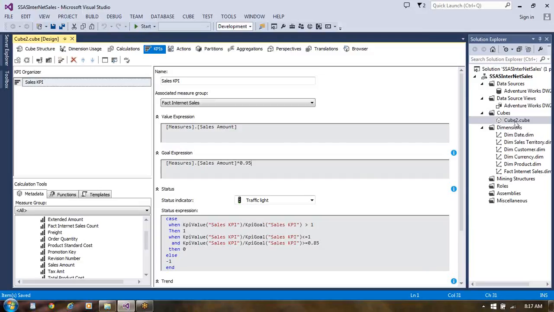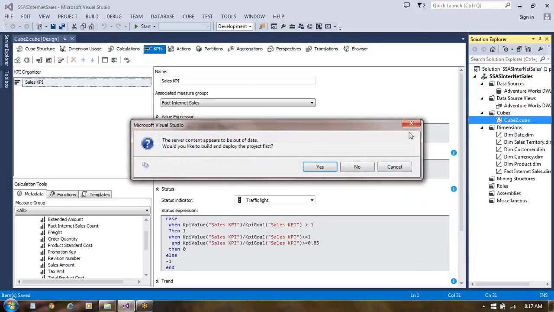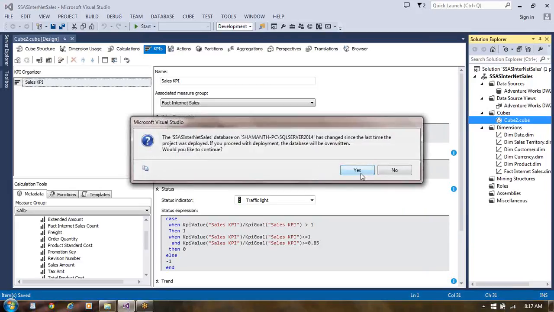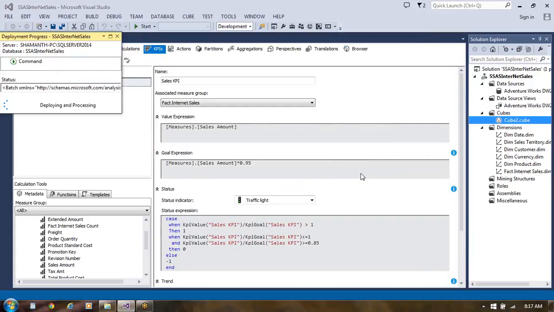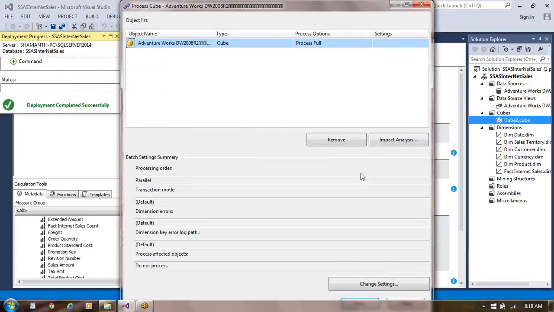Q2 I take and try to process this. Okay, I think it processed successfully.